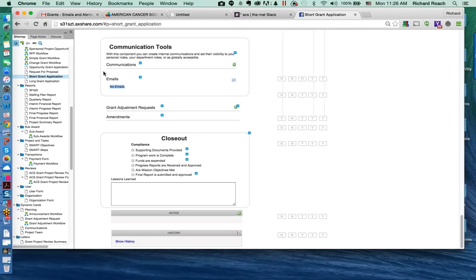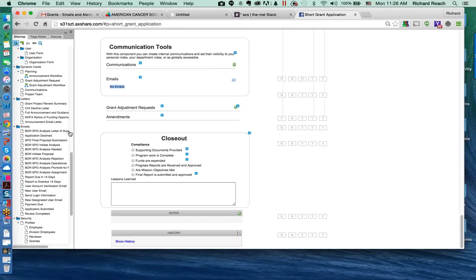Gotcha. So other than that, there isn't anything that's missing. I'm going to have to go back through and make sure that we have all of your emails accounted for in this list of emails down here. And if not, we'll have to add those into this emails folder on the wireframe.